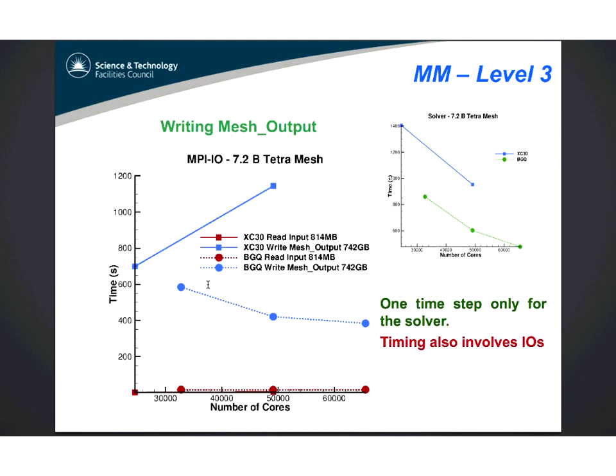Note that in this case we are basically at the limit of what is possible. On the BlueGene we are using 4 racks out of the 6 which are available here, and on Archer we use I think about 50,000 cores, which is about 2/3 of the machine as well. So we are really very close to the limit of the machines.